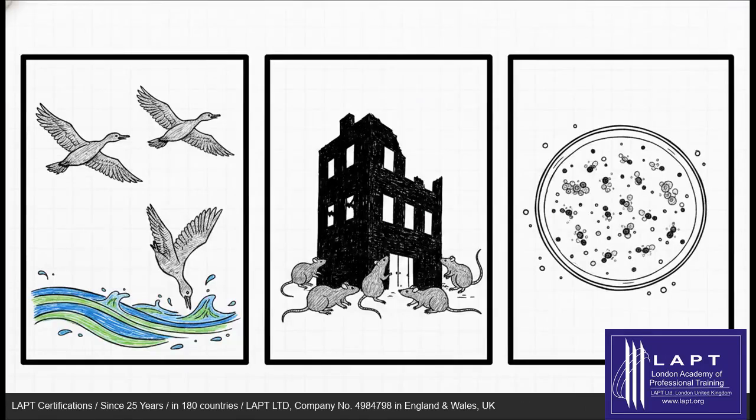And populations literally exist everywhere, often taking forms you might not even realize. A flock of cormorants hunting together in a wetland? That's a population. A scurry of rats taking over an abandoned building, also a population. It even applies to those invisible colonies of bacteria growing on a culture plate in a lab. Basically, from birds to microbes, if they share the space and the resources, they're a population.